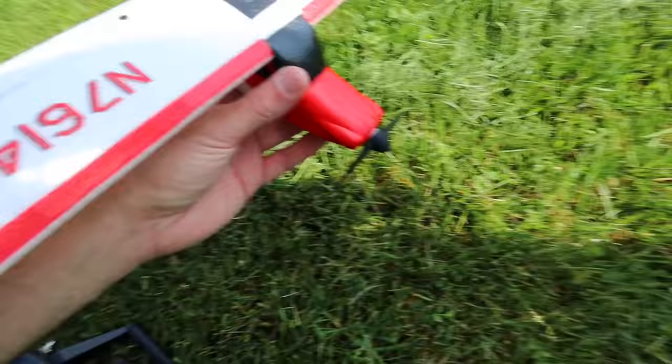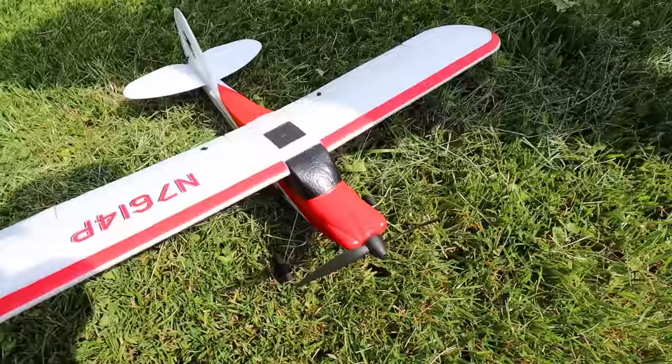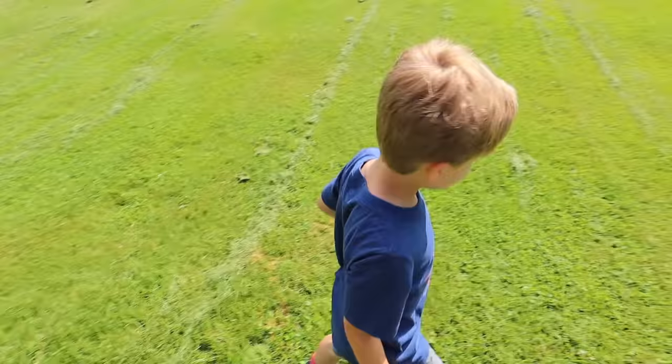If you guys couldn't tell, this thing is made entirely of foam, which is kind of unfortunate because it's like, man, you spent a lot of money on that, but it's also lightweight, which makes it easy to fly. Yeah, so supposedly. It's lighter. Exactly. Can we try it again, Clark? Yeah. Oh boy.